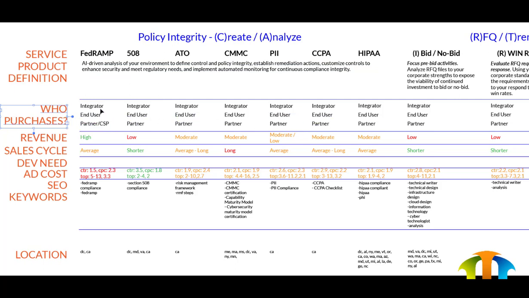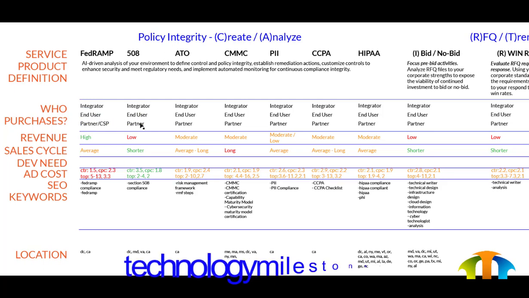And then who is your audience, right? Who is purchasing this stuff? The integrators, end users, partners, in this case a cloud service provider because it's FedRAMP. So identify who those people are, because although not illustrated here on the dashboard, we're going to have to get great detail about these. When you start developing your marketing and your push outward, and you start collecting and hunting, you're going to hunt in these areas and define landing pages just for these people so that you can move these products.